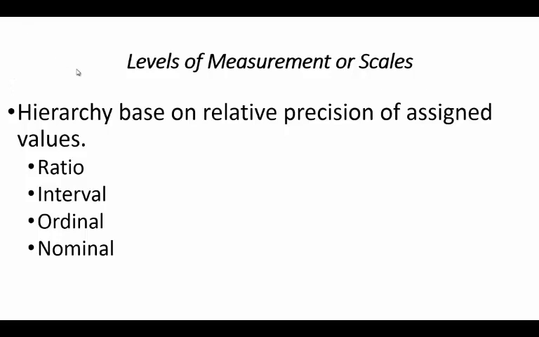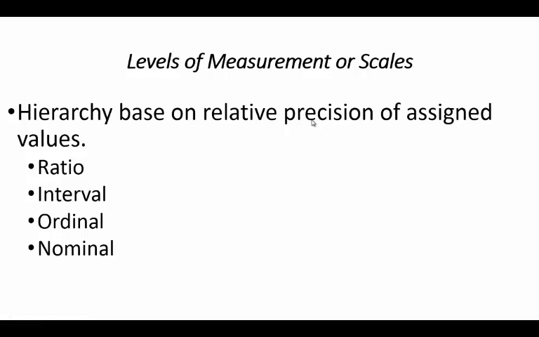Hierarchy could be, when we say a company, the CEO of a company is on top of the company versus a small employee. So there is a hierarchy in the system of the company and in the employees of the company. In a school, there is hierarchy. You have the dean, you have the associate deans, and then you have the faculty, and so on. So when we say that there are levels of measurement or scales and there is hierarchy in the measurement, then this hierarchy is based on precision again, accuracy of the value.